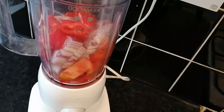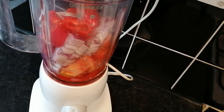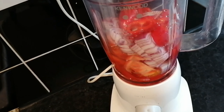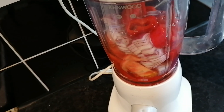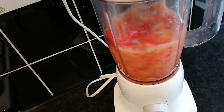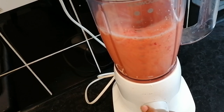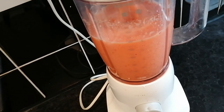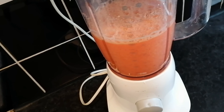As you can see, my chopped vegetables are in my blender. I'm going to add one cup of water — I don't want to put too much because I want it to be really nice and thick. I'm going to put the cover on and blend it. Once it looks smooth, you can stop blending and set it aside until you're ready for your Jollof rice.